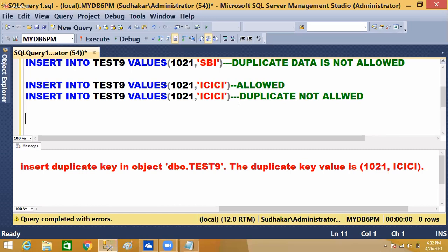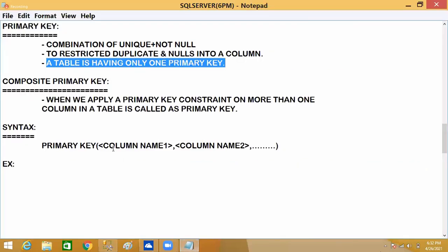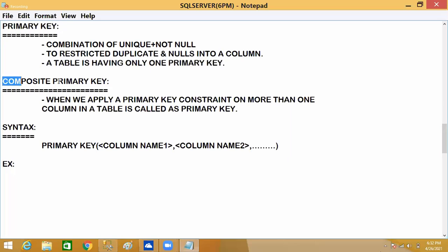Whenever you want to check this kind of combination of columns, that kind of nature is called a composite primary key nature.